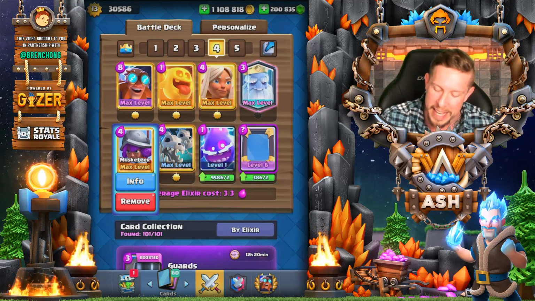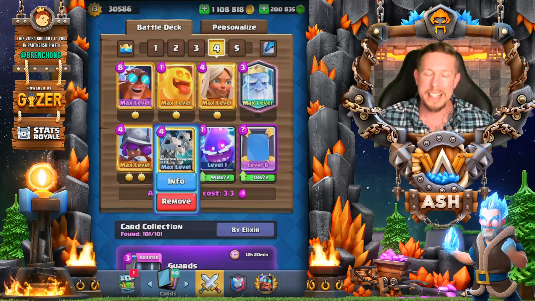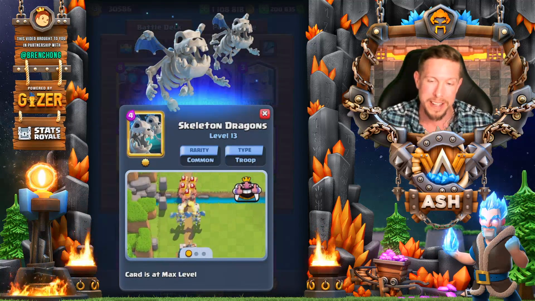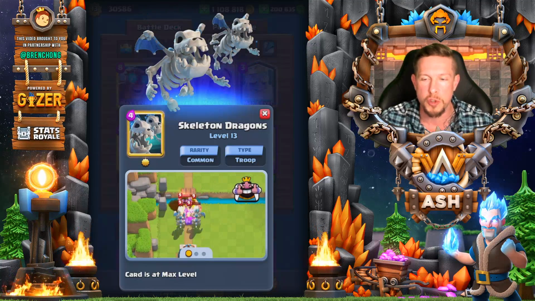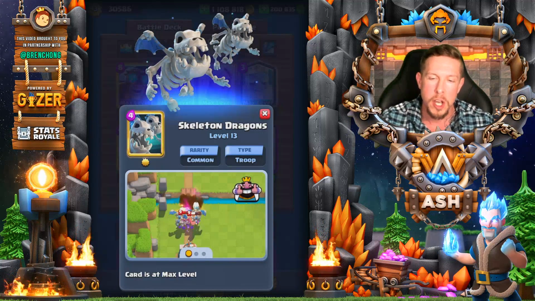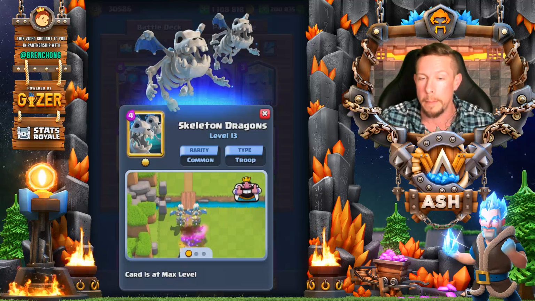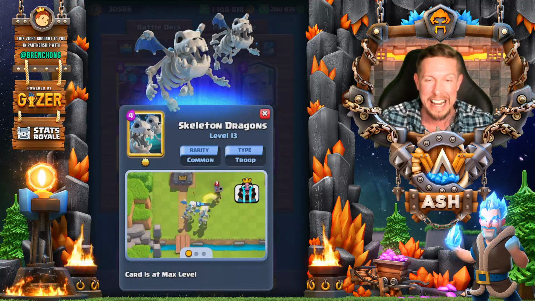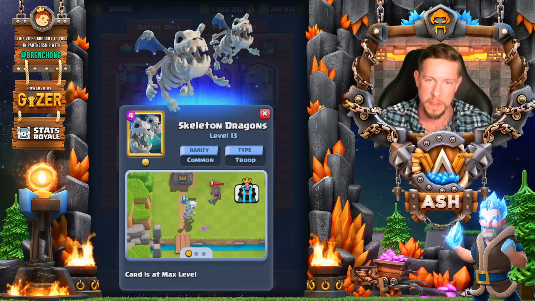The next card is going to be the Skeleton Dragon. Skeleton Dragon is getting another nerf. Hit speed minus 12%. They go on to say, Skeleton Dragons remains too strong even after the latest change, so reducing their DPS a little bit more. There we go. Hit speed minus 12% on the Skelly Dragons. Is that enough to put them in line with the baby dragons?